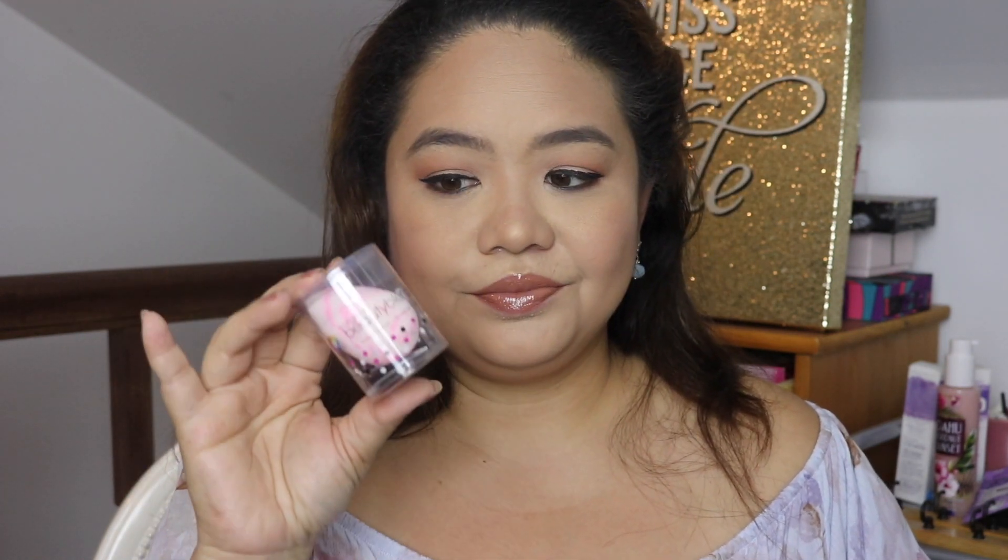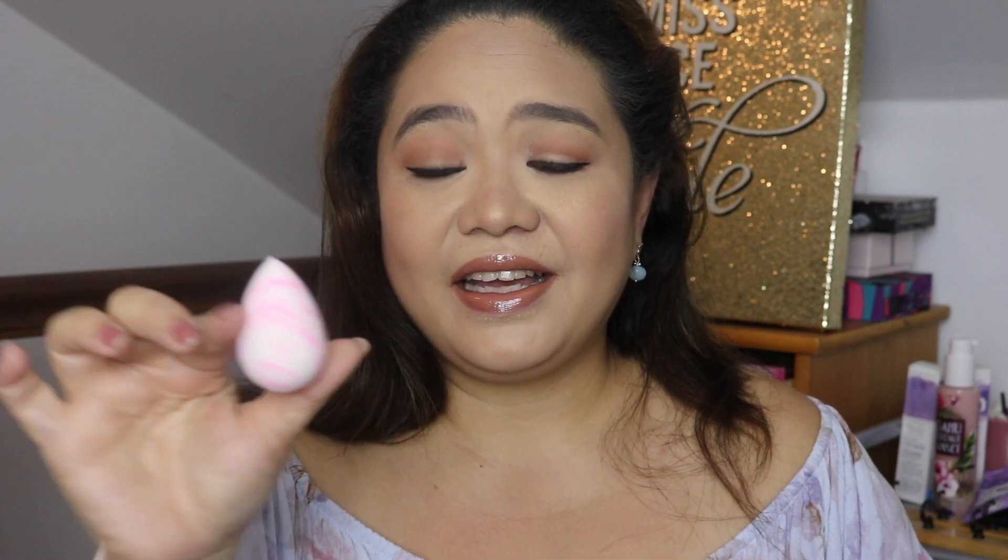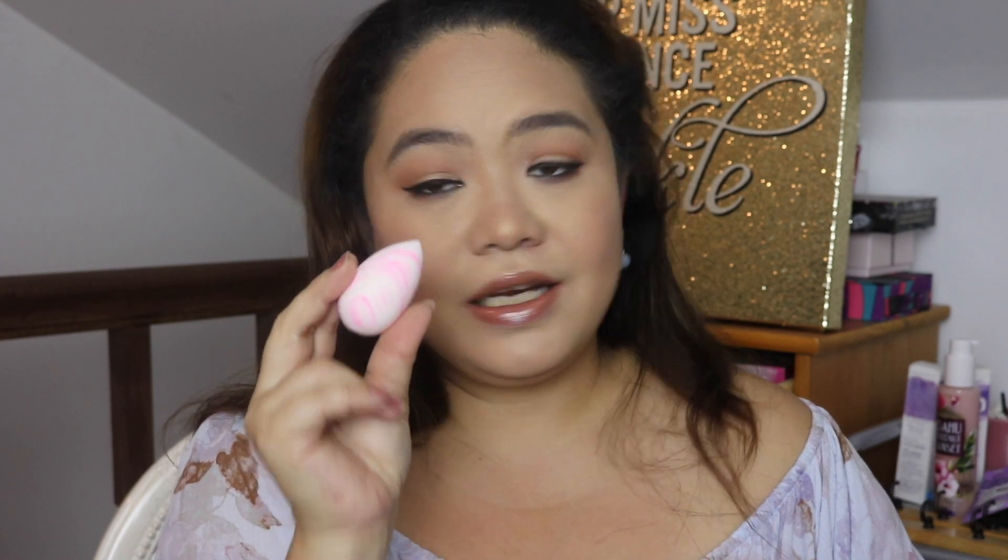The last thing I have is a beauty blender. You've probably seen them on other YouTubers, but I had to have this one because of its exceptional color — it's a beautiful baby pink marble look. It just came out of the container so it's not wet yet, but I'll probably be using it by tomorrow.